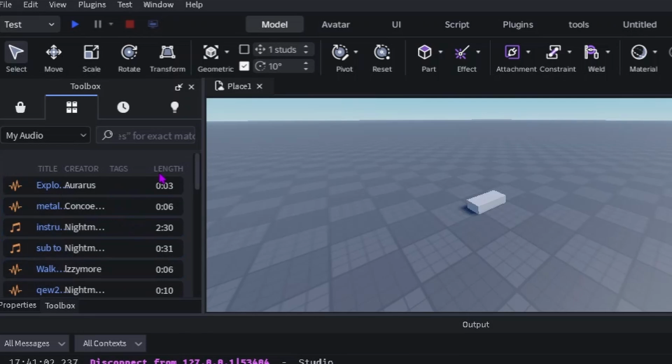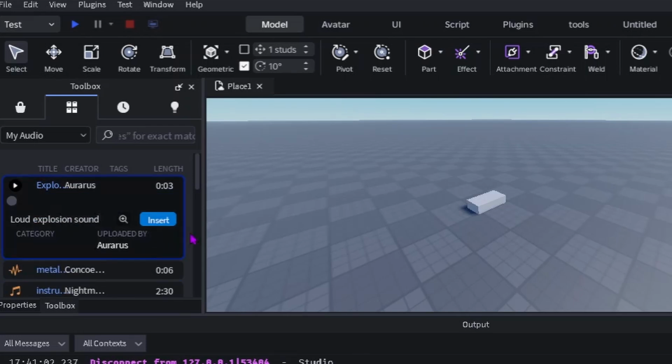But if you're not able to find your audio, it's because Roblox is processing your audio. They're checking if you have passed the verification process, that is, you have not used any copyright songs, it's not against the Roblox terms and conditions, and that the sound or the song is made only by you, it's not copied from anywhere else. So if it passes that, then you should be able to see your sound here.